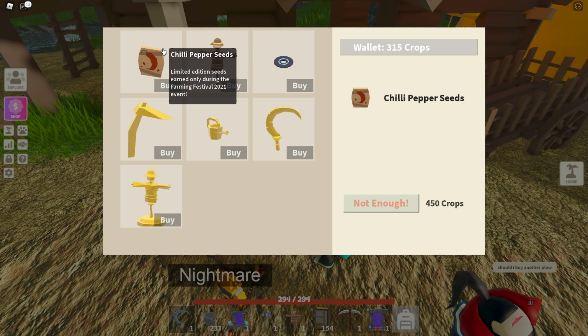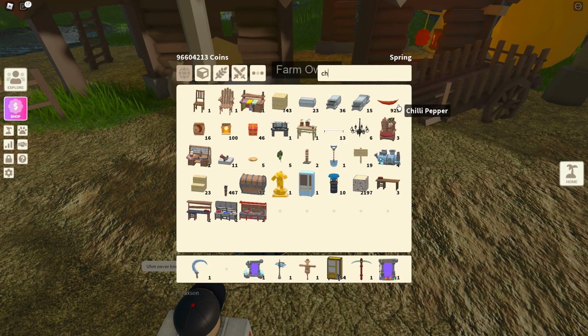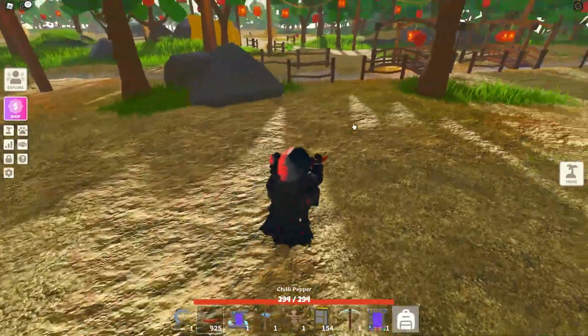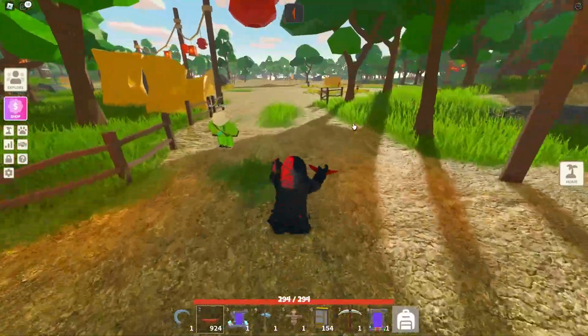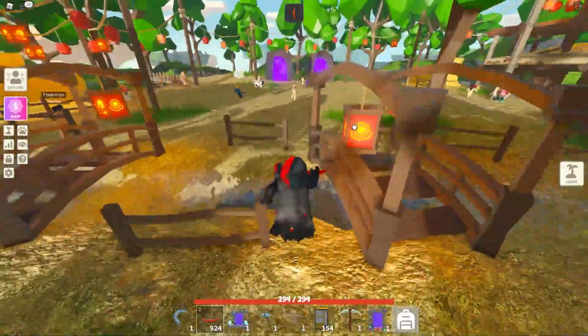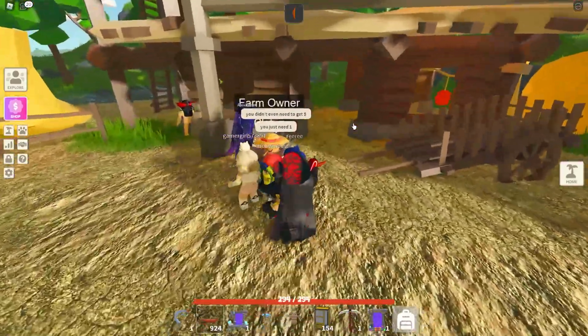The nice thing about chilies is they make you run really fast. So I'll show you what chilies do. If you didn't know about this, I have a ton of them here. What you can do is you can eat these, and then you'll notice you run really fast compared to normal, right? It's like super fast. So this is a great item to have. Super helpful. I love that it's probably the most useful crop there is outside of just money.